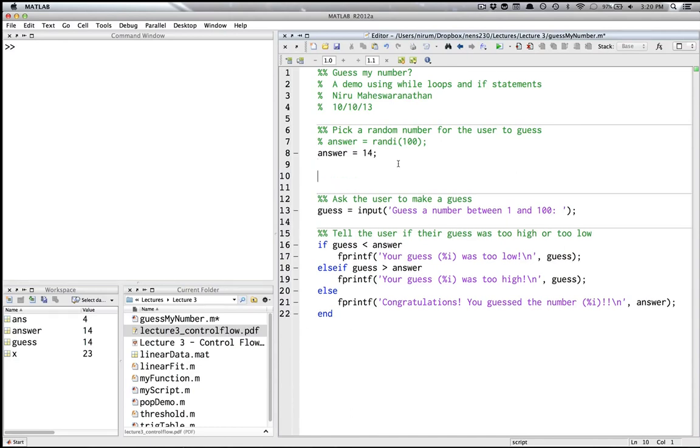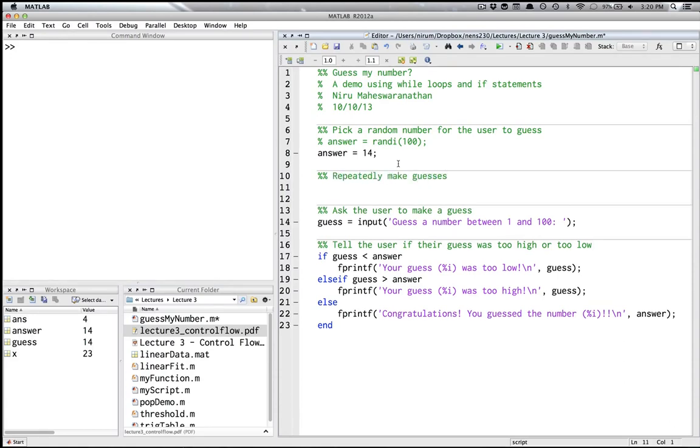So we're going to have a loop here that lets the user repeatedly make guesses. One thing that we can do is use a for loop, right? So we can say for index equals 1 to 5.